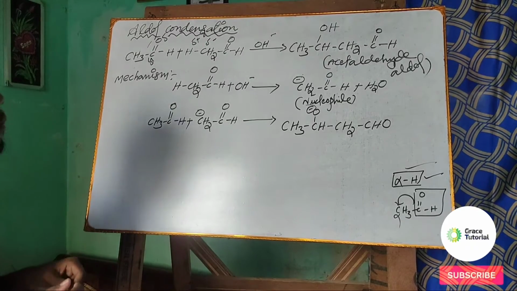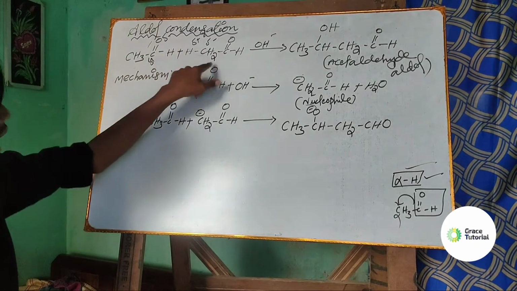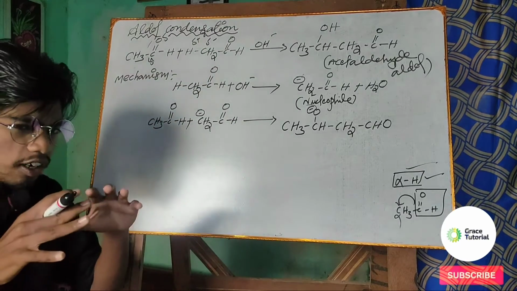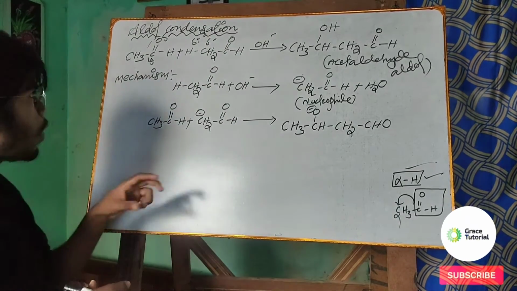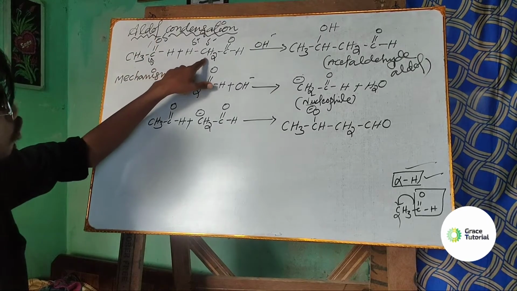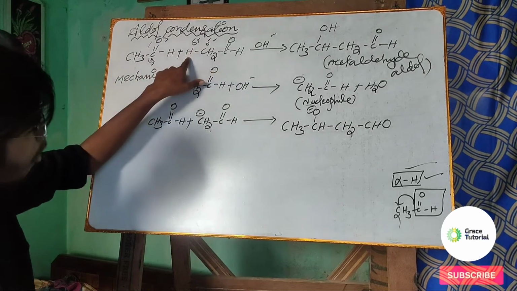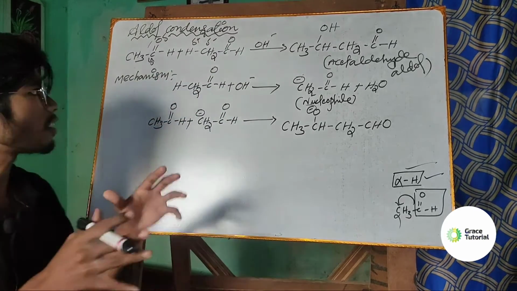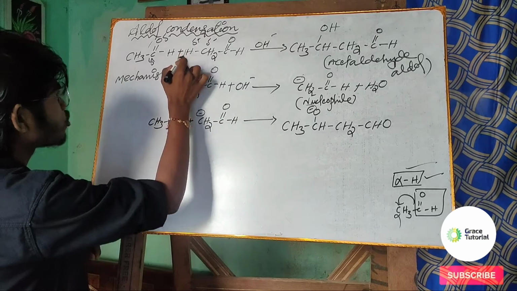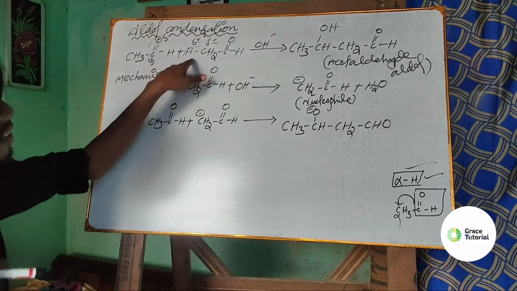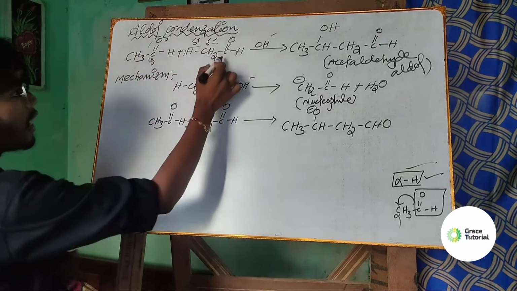So what happens here is, when a mixture of these aldehydes, both of the compounds are acetaldehyde, but I have written them slightly differently. Why? Because CH3CHO is acetaldehyde, and this is also CH3CHO. Here a hydrogen atom is there. I have just split, that means separated, this CH3, so this is CH2 with H, and this is CH3 and this is CHO.